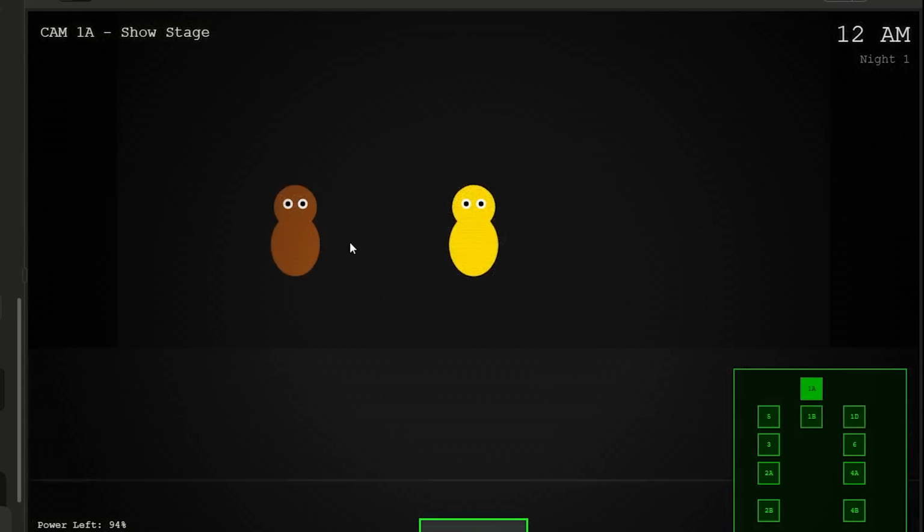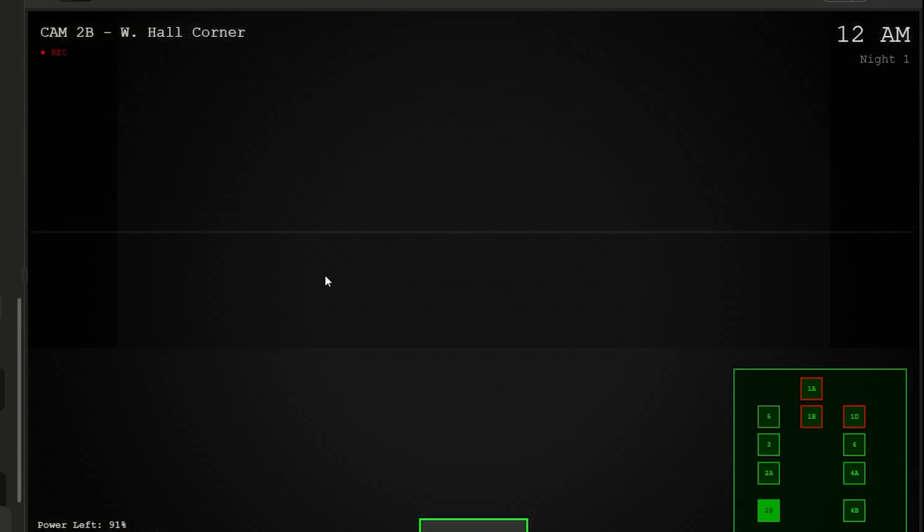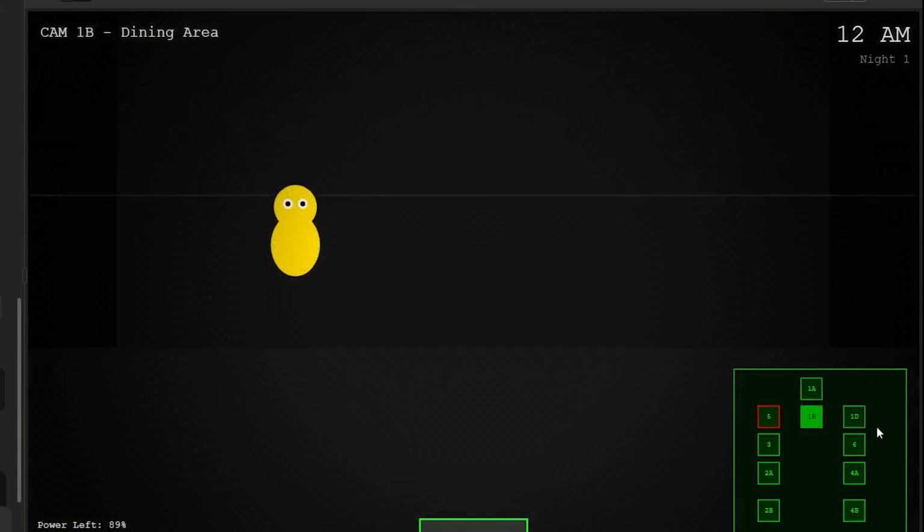So they're both in 1A right now. 1B, there seems to be purple guys at Afton, bro. 1D, there's a red guy. Okay, I love the animations and everything, bro. It did all of this. This is pretty much a game. Just replace these with actual textures and you're good.